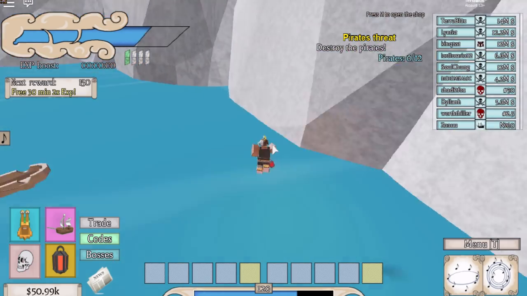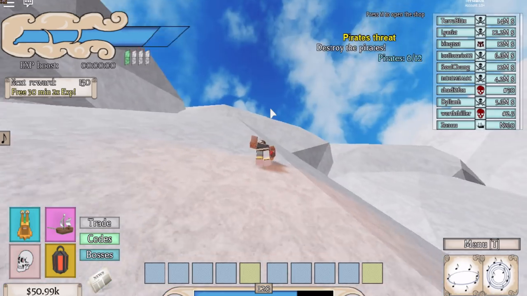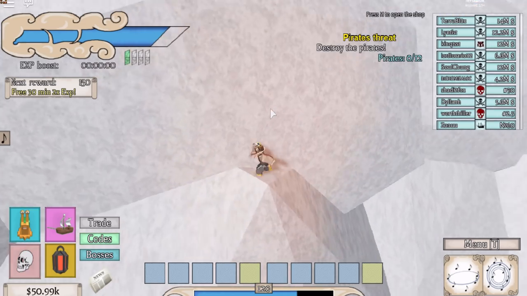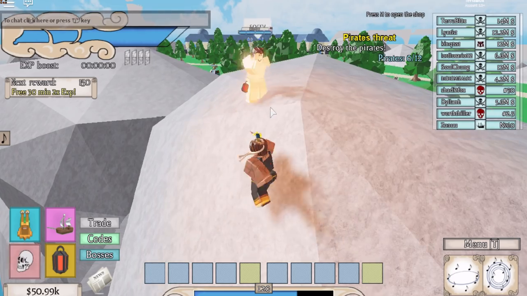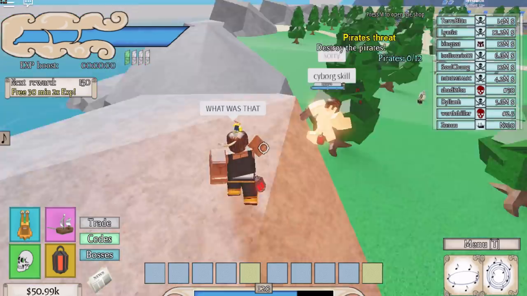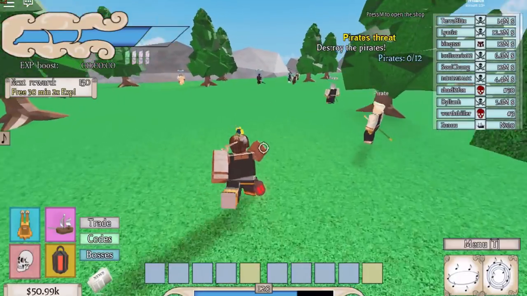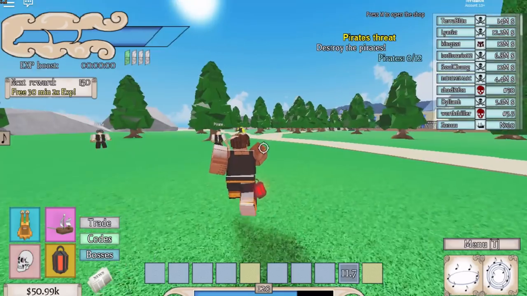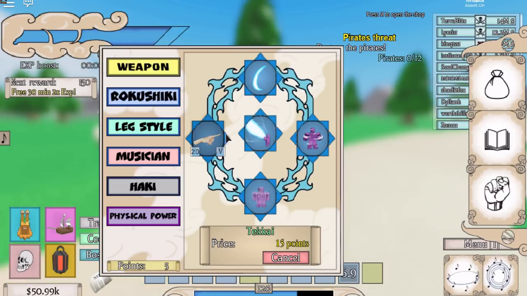But whoa, what was that? Bro, did y'all see that? Okay, hold on, let me Geppo up there real quick. Y'all see the Geppo? Hold on, bro. Okay, I think I gotta wait again. Geppo up there. What was that? Yo! He got a fruit or something? Cyborg skill. Oh my gosh, bro! So that's another class skill. Dang! Alright. Anyways, let me go over here before this dude blasts me again.